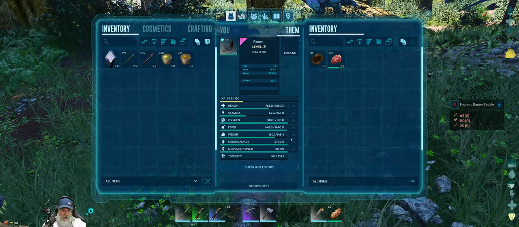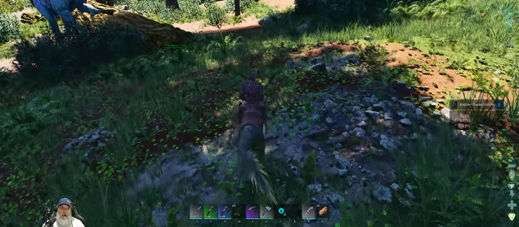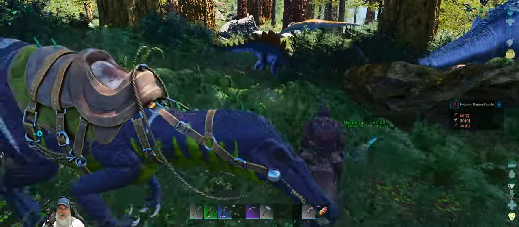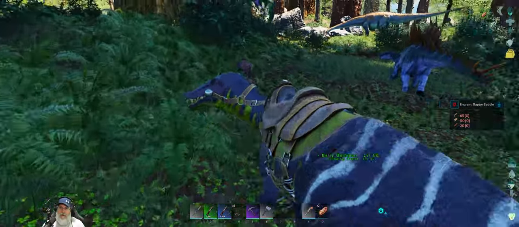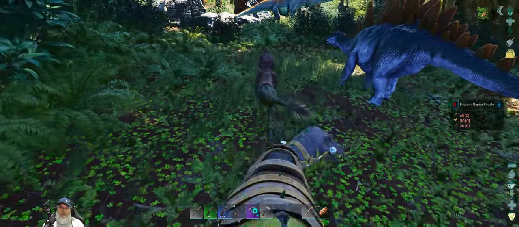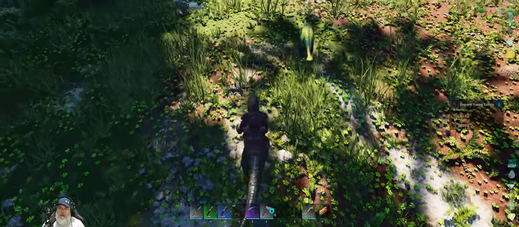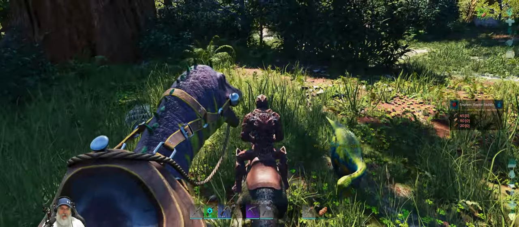Yeah, we need to put a couple of points of weight into this thing. Otherwise, oh, there you are. Delberti, you got to keep up. You got stuck in the big thingamadoodle there. Okay, let's go. What is this? Oh, it's a baby Diplo.